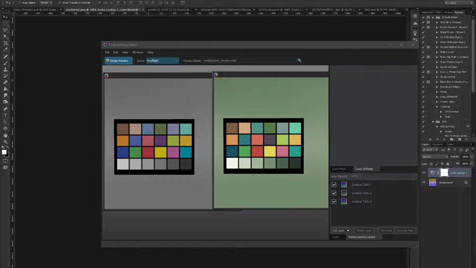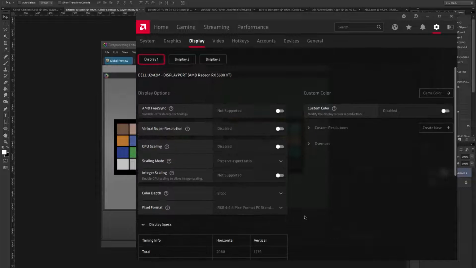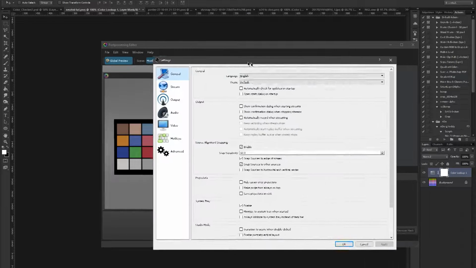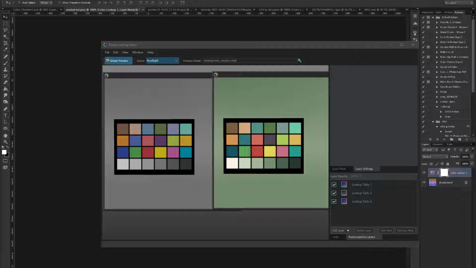So, according to my graphics driver, my screen is full 8-bit sRGB color, 2.2 gamma, with the full 0 to 255 luminance value. YouTube is always Rec. 709 at 16 to 235 luminance, which is known as limited or partial or legal. Now, my OBS is usually set to record at Rec. 709 at 16 to 235, but wouldn't you think that because I'm using an RGB monitor with the full 0 to 255 luma, I should also record in that mode too?